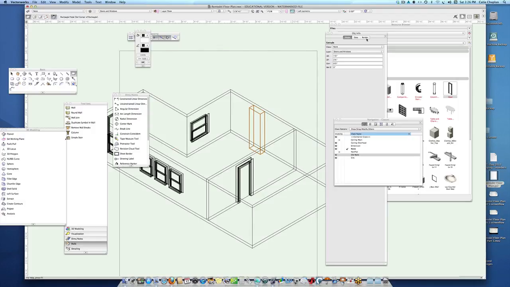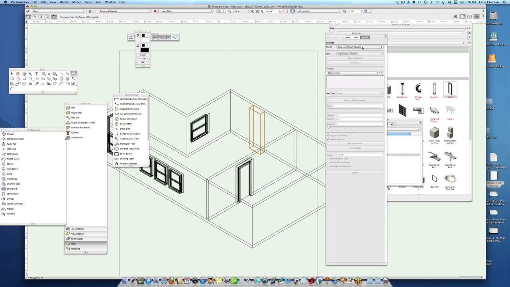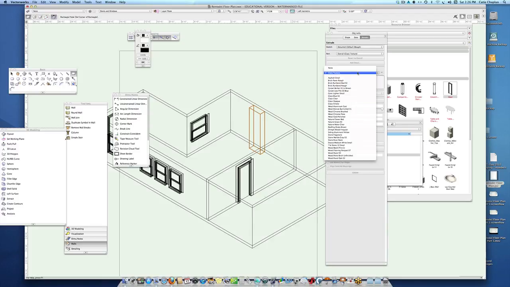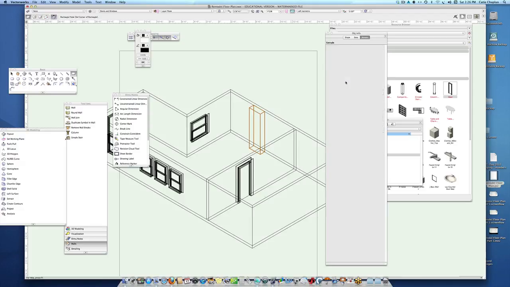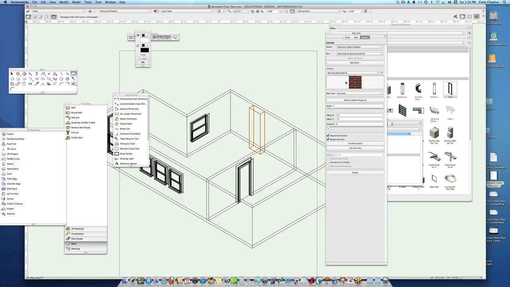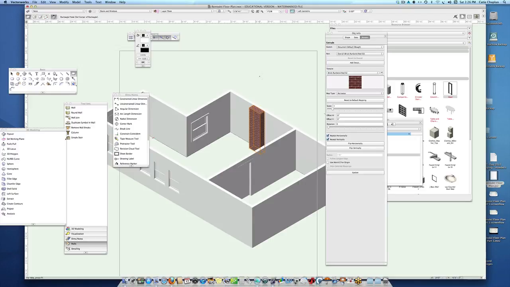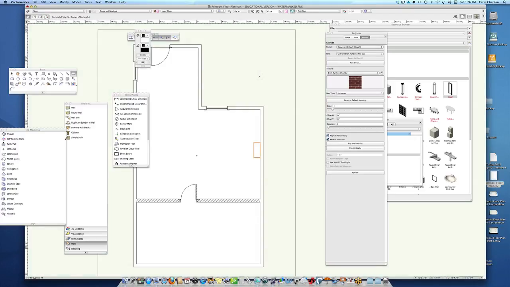I can give it a texture. Let's see, under Render, if there's some brick I can use. If not, I can go to a texture library, but let's choose that. There's my texture. When I render this in OpenGL, there I have my chimney. The last thing I need to do is position it. It is 38 inches from the corner.